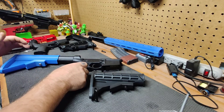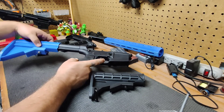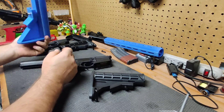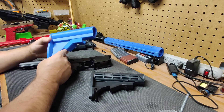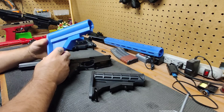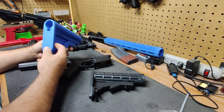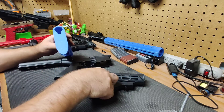I could try to make it tighter, but then you can get into fitment issues that could be more of a pain to fix than just having a little bit of slop. This is something for plinking around in the yard or putting on a display model — this isn't for going out and doing a three-gun competition or something. So there's only so much you can expect from it. Also, given the short amount of time I spent with it on Tinkercad, I knew it wasn't going to be perfect.